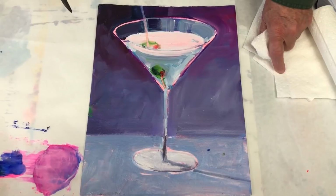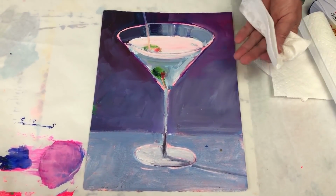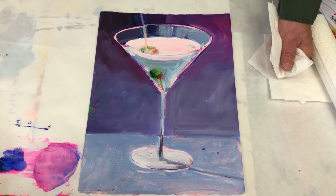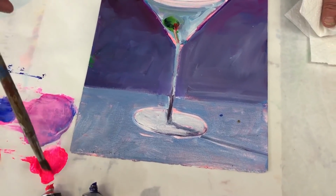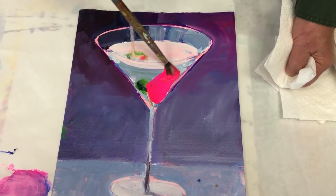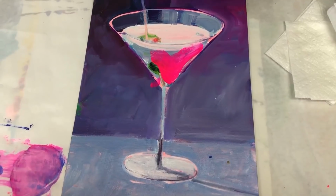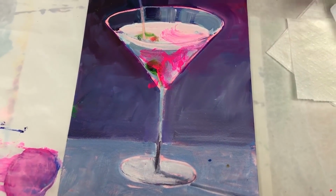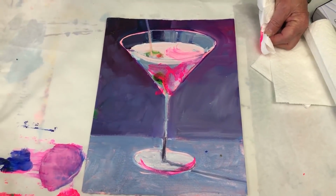So this is how I like to kick it up a little bit more. I was finished with it. I even varnished it, and now I said, okay, let's go a little bit further. So what I like to do is dip into my hot pink opera and come in and just really put it in there. I mean, it looks ridiculous, right? Man, what a cocktail, right? And then I bring it down into here. So it reflects down here.